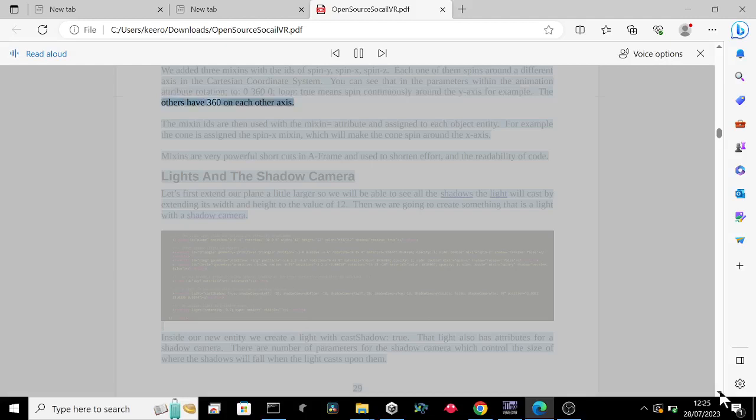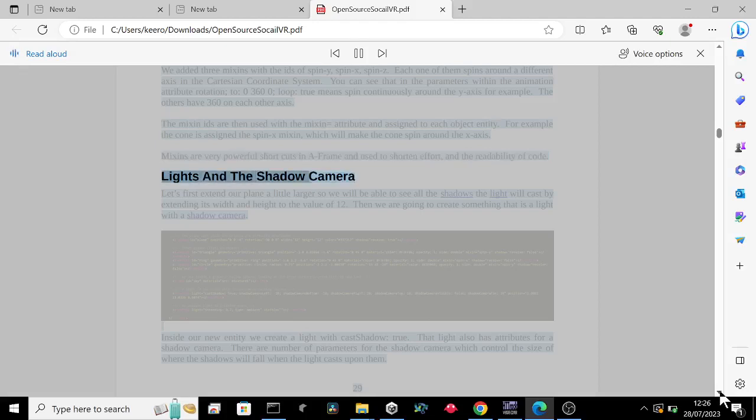The others have 360 on each other axis. The mixin IDs are then used with the mixin equals attribute and assigned to each object entity. For example, the cone is assigned the spin-x mixin, which will make the cone spin around the x-axis. Mixins are very powerful shortcuts in A-frame and used to shorten effort and improve the readability of code.